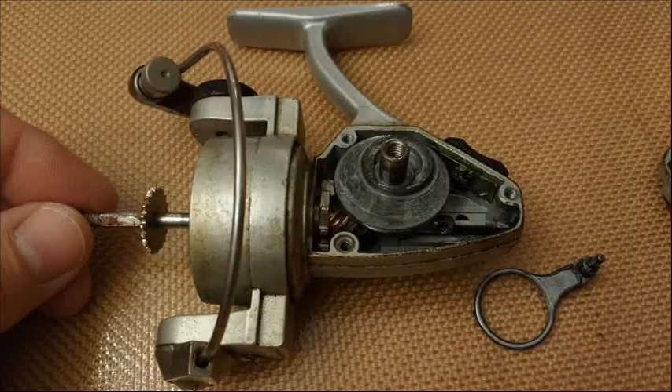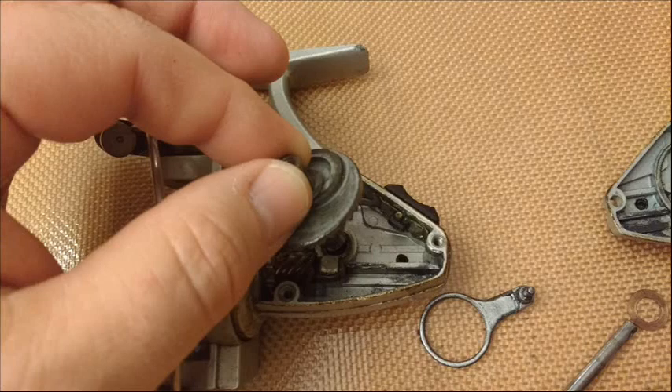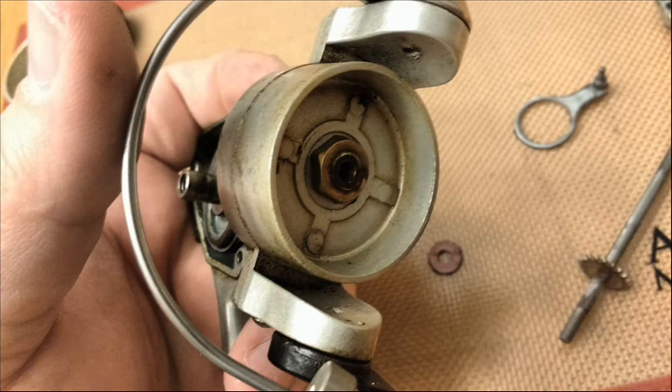I like the gearing on it. It's got a high speed gear ratio of 5.2 to 1. The handle itself is comfortable to use — it's got a T grip. The T grip has a small hole in the end where you can add oil, which is convenient because plastic grips tend to get loud as lubrication runs out. It's easy to add oil down the shaft to cut out the noise of plastic rubbing on metal.